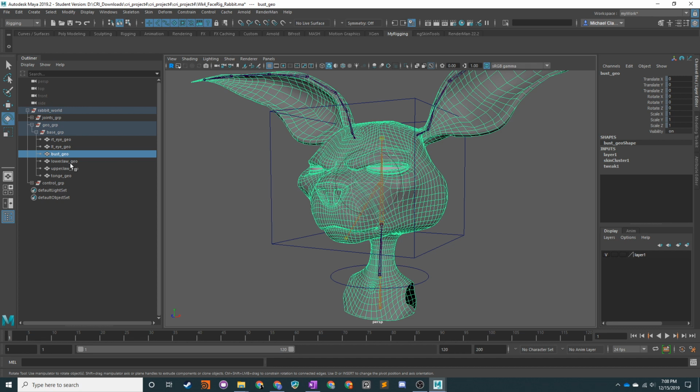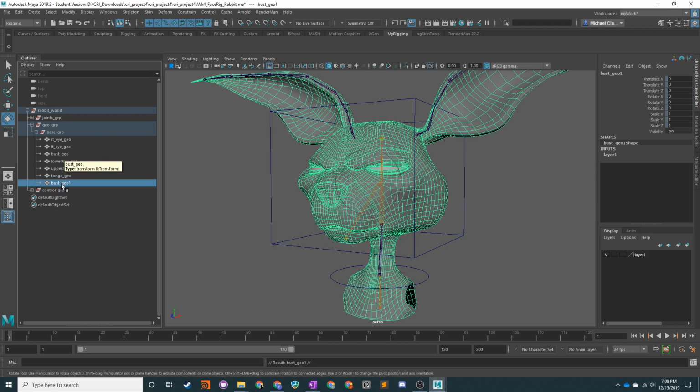So what we're going to do is duplicate the bus geo here. And we need to have some name for this. Maybe I call this Rabbit Blends, or Bus Geo. But actually, that's not Bus Geo because we named the other one. So let's call this Face Geo. Something like that. Just something to differentiate from the guy right here.